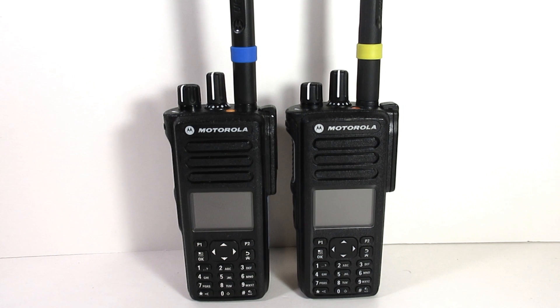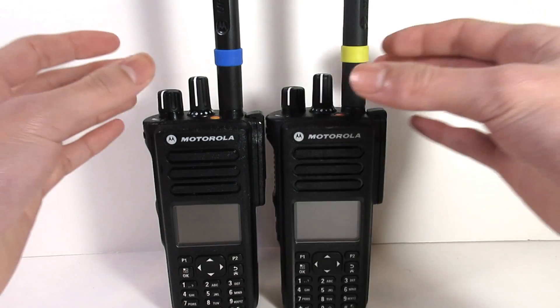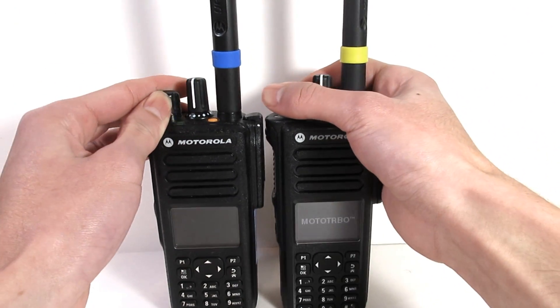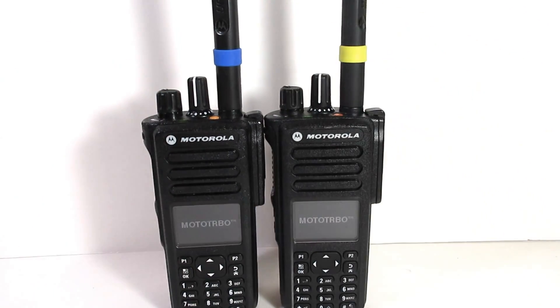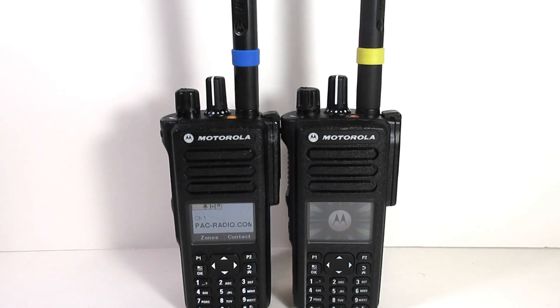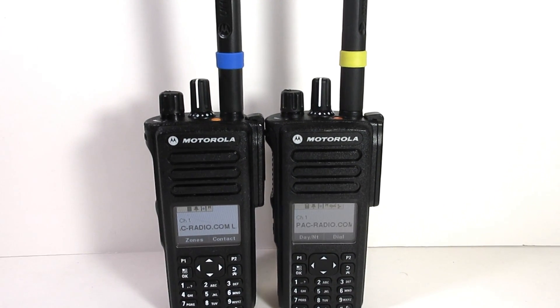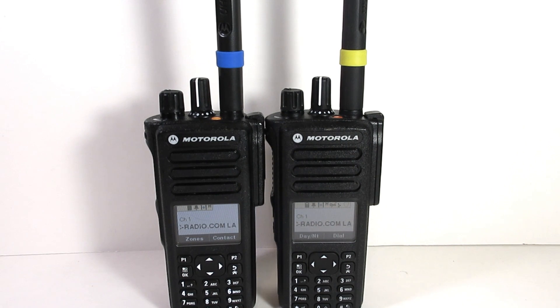For those of you who don't know, Motorola has come out with a new E line of radios, or enhanced radios, which is replacing a couple of their older Moto Turbo radios. The radios with the new E versions are the XPR 7000 series, the XPR 5000 series (which is a mobile radio), the XPR 3000 series, and the SL 7000 series. All these radios now have new E radios, which provide many additional features in comparison to their older non-E counterparts.